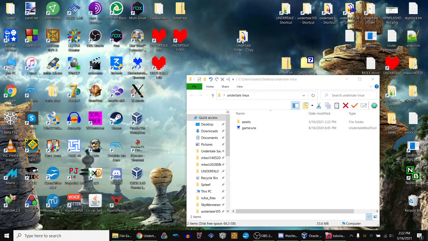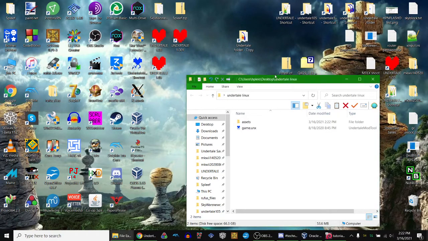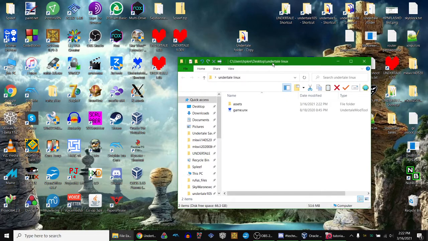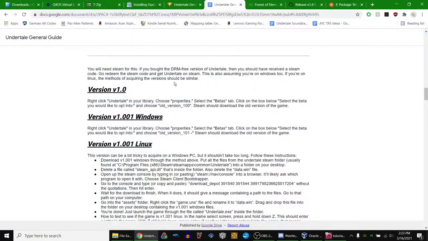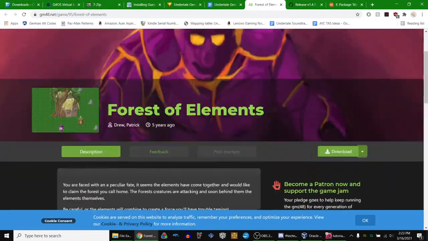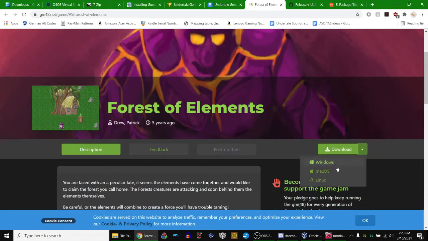Anyways, the last thing we need is the runner, which you can get from a different game called Forest of Elements, the Linux version. That version of the runner is compatible with Undertale 1.0, so that's the way we're going to get this.